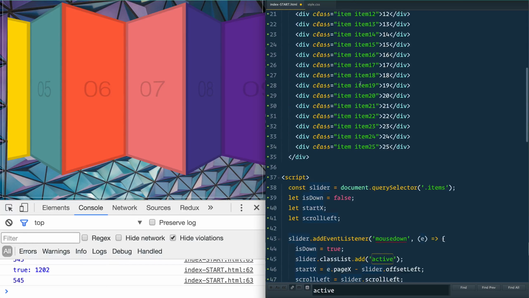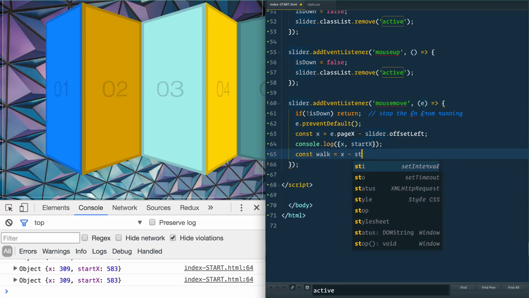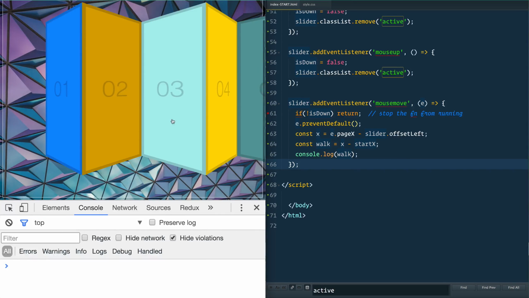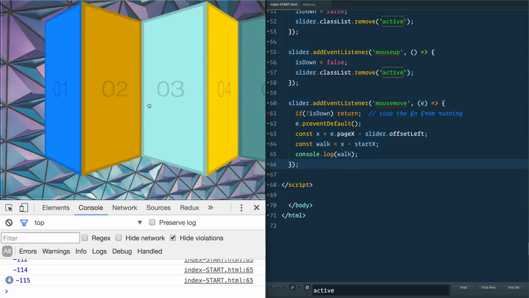So we can simply then take that, and I'm going to call that the walk. So say const walk is equal to, we'll take the x value and subtract the startX. And this is going to tell us how far have we deviated from that initial space. So console.log walk, get rid of that initial console log. And now we're seeing, look at that.